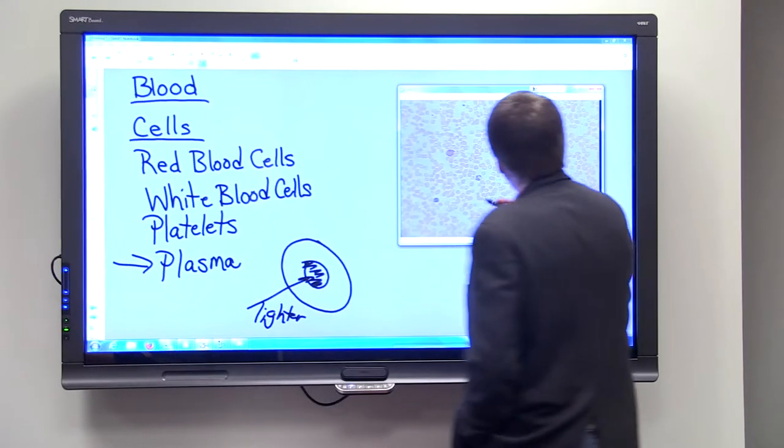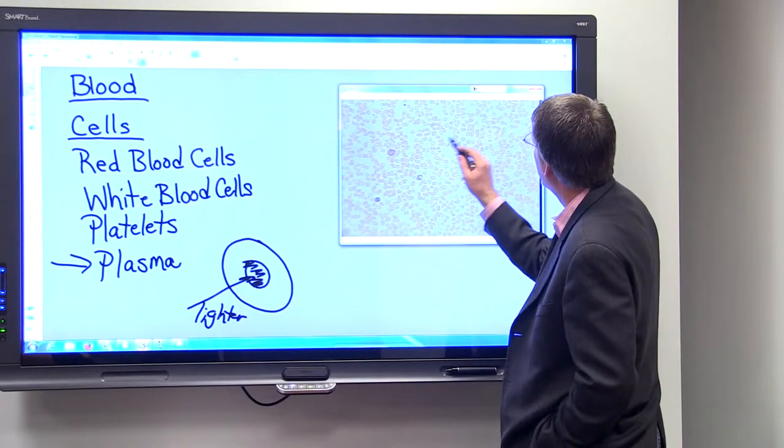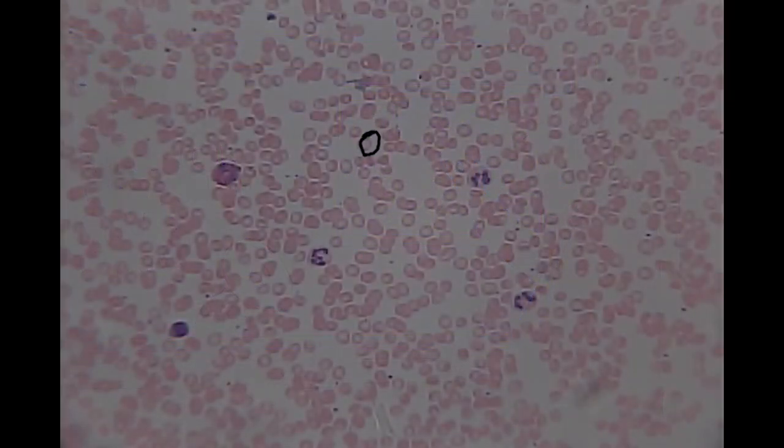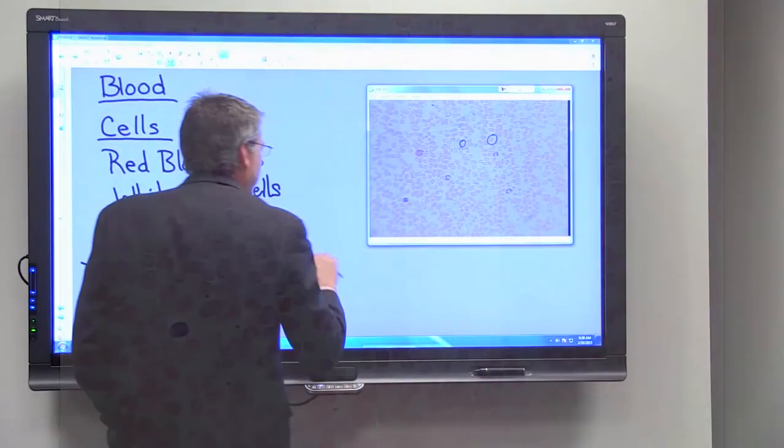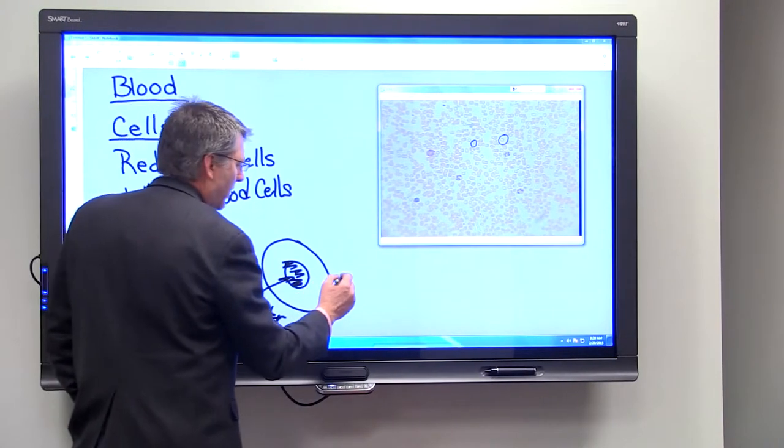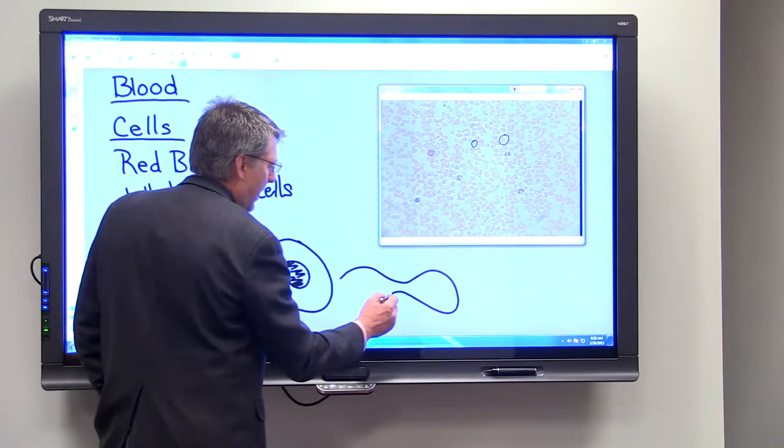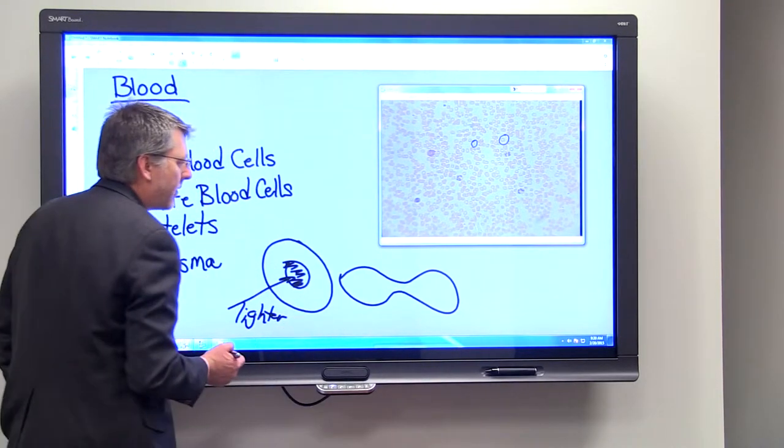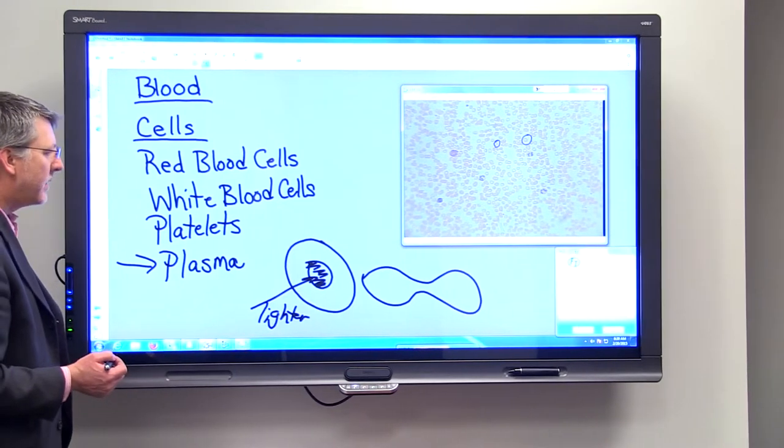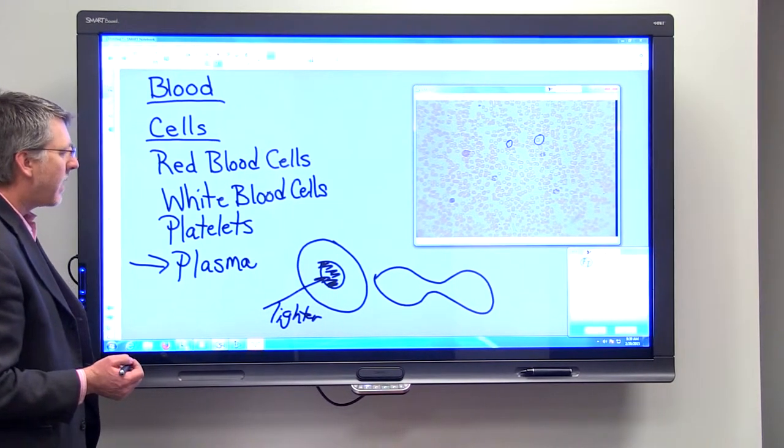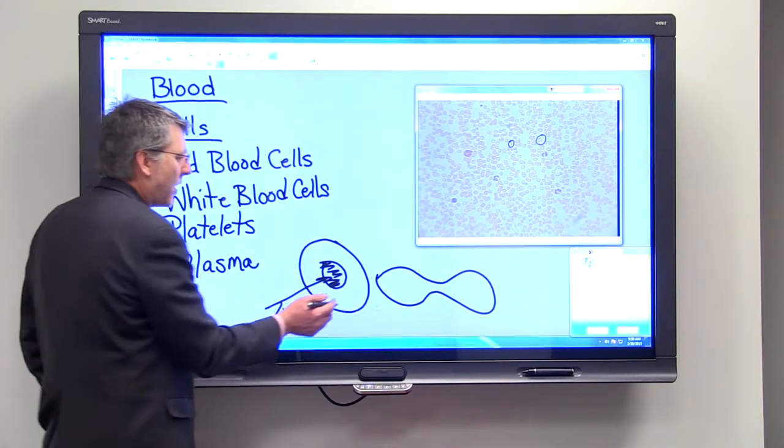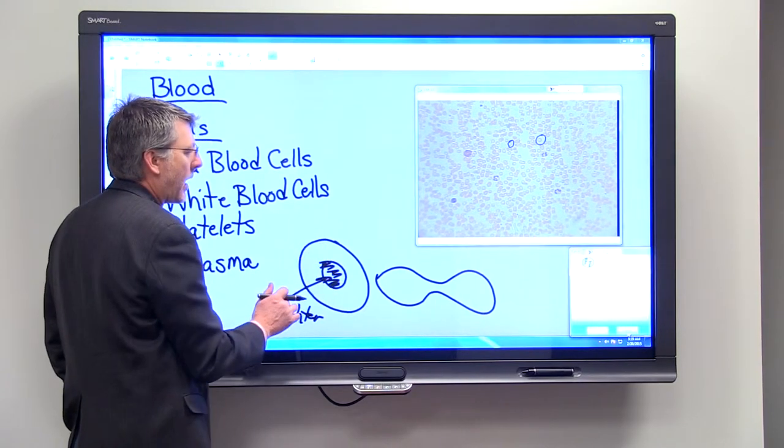You can see that on this one, for example, or on this one. So we're looking at this straight on, and we see that it's lighter in the middle. If we could look at a cross section of one of these red blood cells, we would see that it has the shape of a biconcave disc. And so this biconcave disc shape is what makes it appear lighter in the middle.